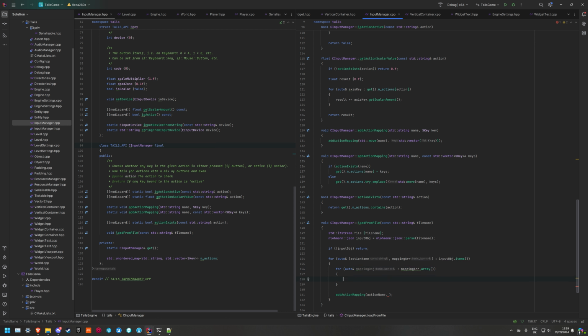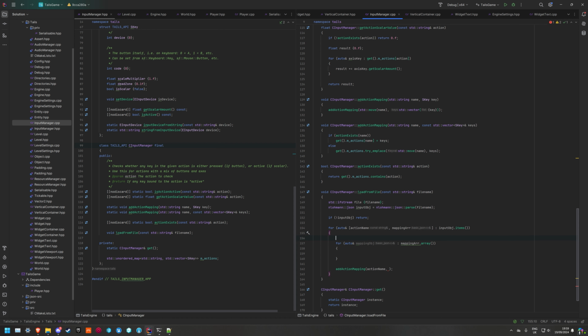So for each item here, we want to construct a key. So we can say std vector, this key, call it like keys or something. We can then pass in keys, and that's fine because this tries and places.